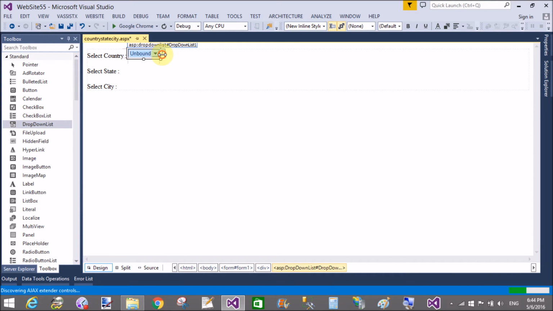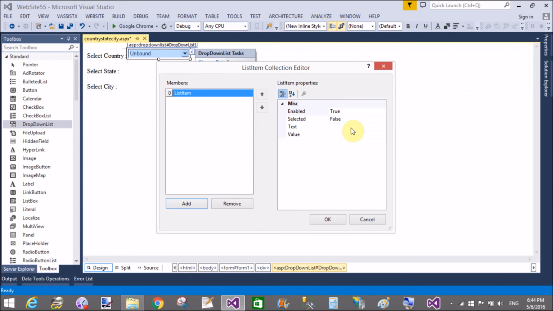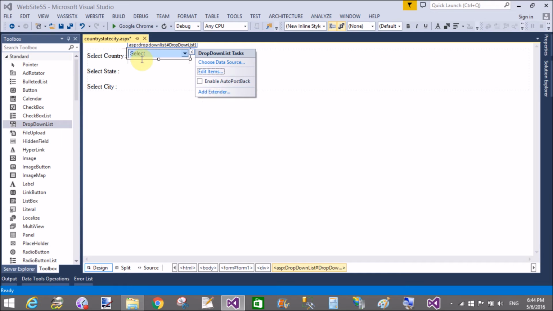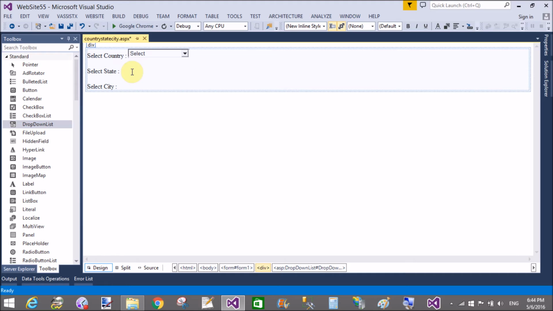So, drop-down list here. By using the show smart tag, the first option is select. Also use the append data bound items property of the drop-down list.